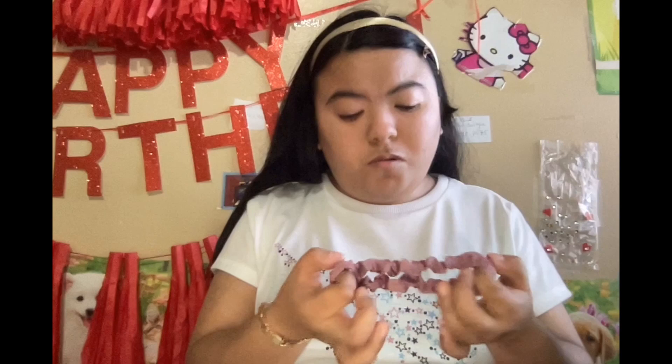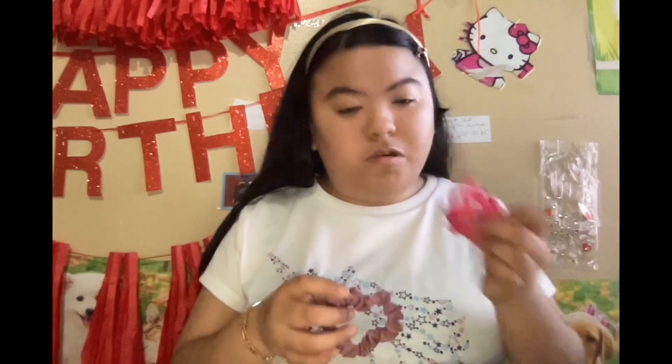Let's start from the bottom first. What I have in here is all of my scrunchies. I'm just gonna show you guys all the different scrunchies that I have. The first one I have is this type of scrunchie here. I don't remember where this scrunchie came from - I think it came from the brush that I had. It also came with this one right here, and you can see the difference - this one is a lot bigger and this one is like a medium size.